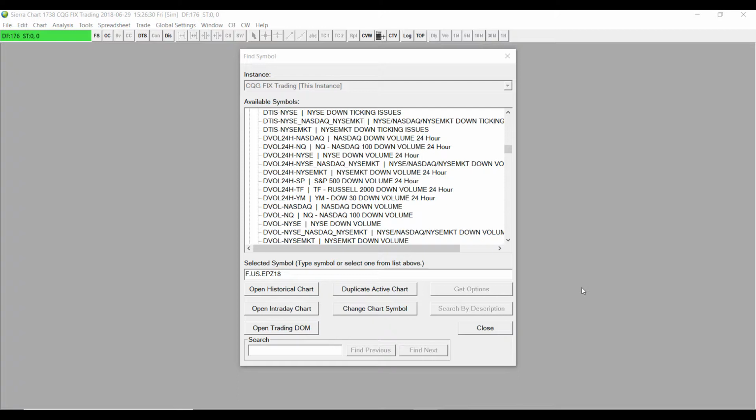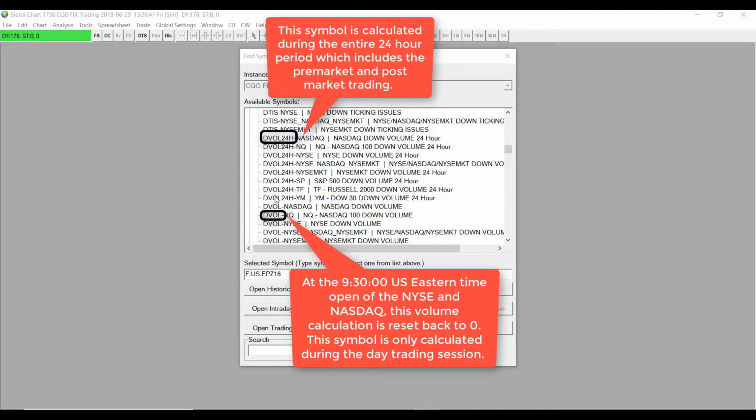All right, next up we have D volume in our symbol list. Now you may notice that there's two versions of the D volume. One is based off a 24-hour interval, and one is based off of the trading day, and it is only during those trading hours. Now both of these have the same definition, but like I said, they're just based off of different intervals, and I will be putting a brief description on each of them to what these intervals exactly are.